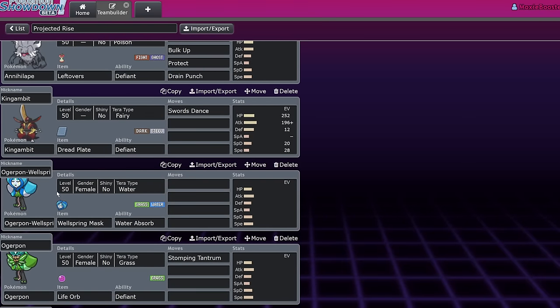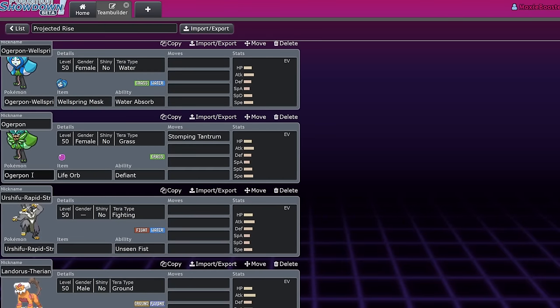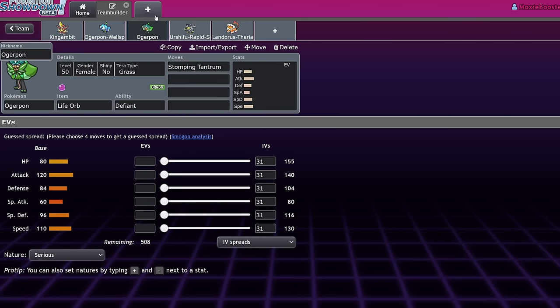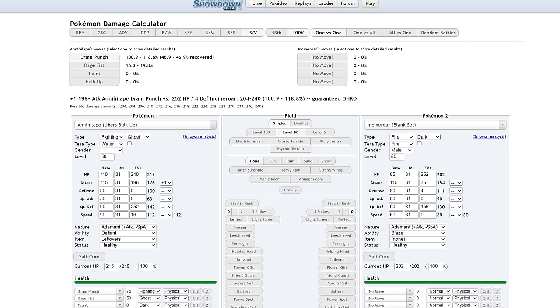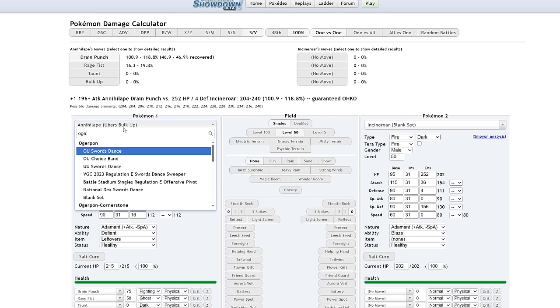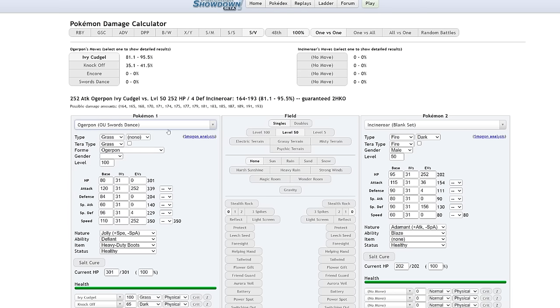And we'll skip over Ogerpon Wellspring and come back to it. Let's talk about Defiant Ogerpon Grass. Like I said, Pokemon with Defiant, their stocks are way up purely because this Pokemon exists. And Ogerpon Grass is one that is a little bit iffy, and I was considering not putting it on the list, but it is actually something that we need to consider.